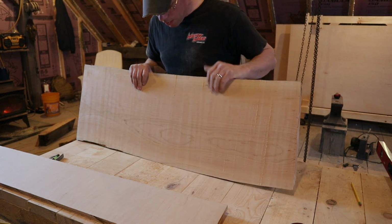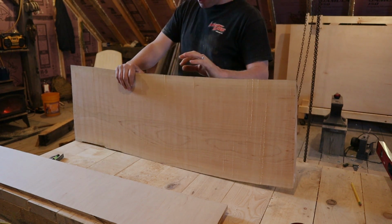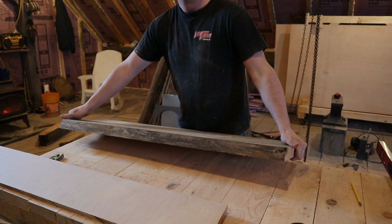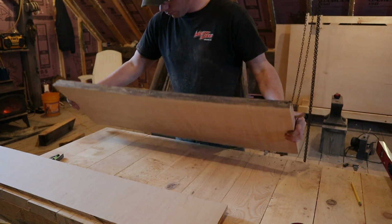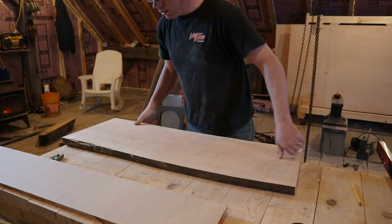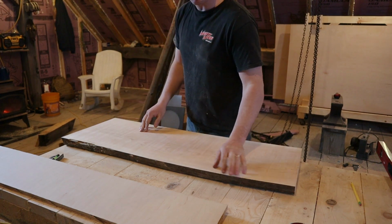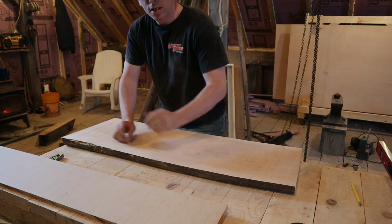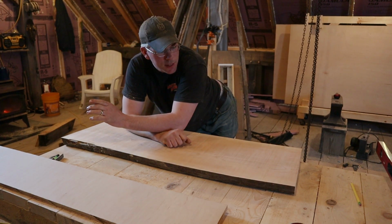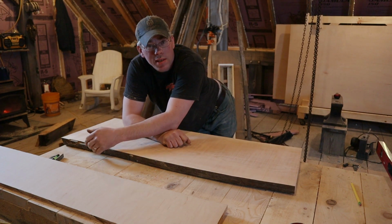But we have to go a different direction with this because what I'm thinking is I'm leaving the wane on one side, which is this live edge here. I'm leaving it on this side right here, and we're going to have some gouge work to do to make this look good. But I think even when I cut two of them, it's not going to come out exactly as wide as I want it, because I want a decent.